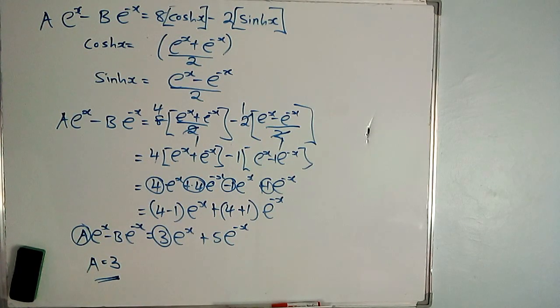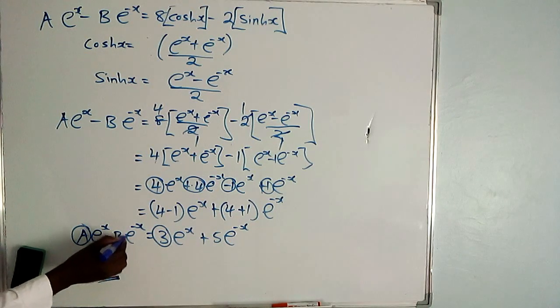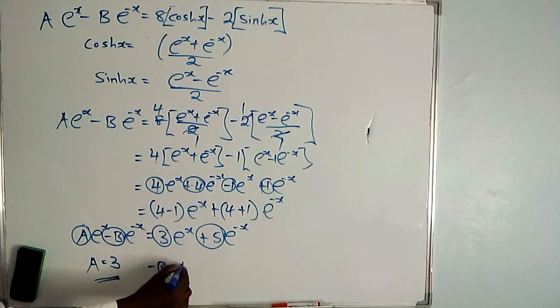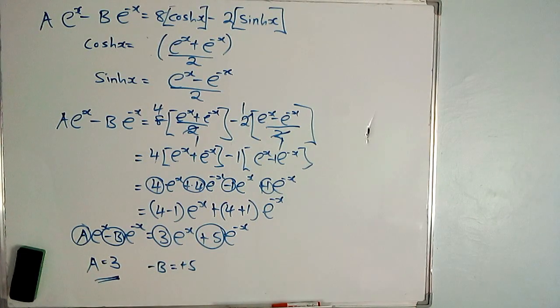You move to the next one, where there is negative b is the same as positive 5. Have you seen that? So if you multiply both sides by negative, you get b is the same as negative 5. Meaning where there is b, if you put negative 5, you end up with positive 5, isn't it? Are you together? Because it was minus b, so it is minus negative 5, meaning plus 5. And you can see on the right hand side of the equation, we have plus 5 exponential negative x, isn't it? Are we together? You don't leave that sign behind.